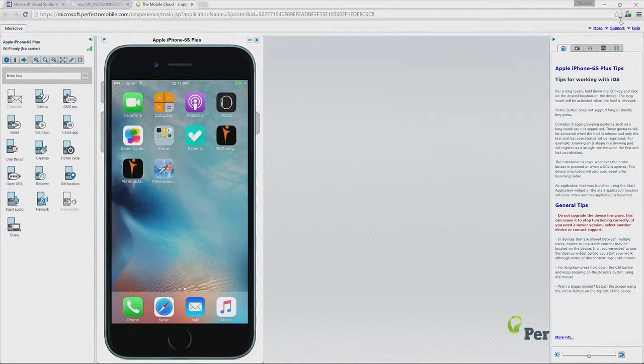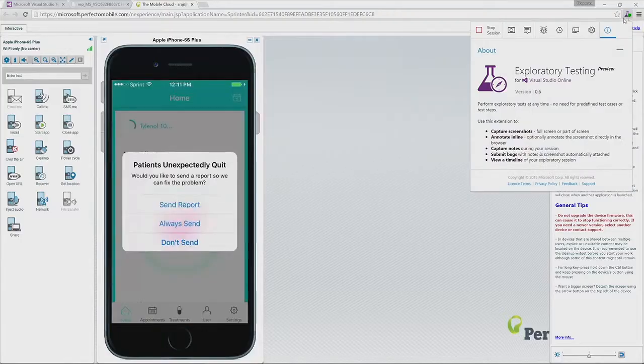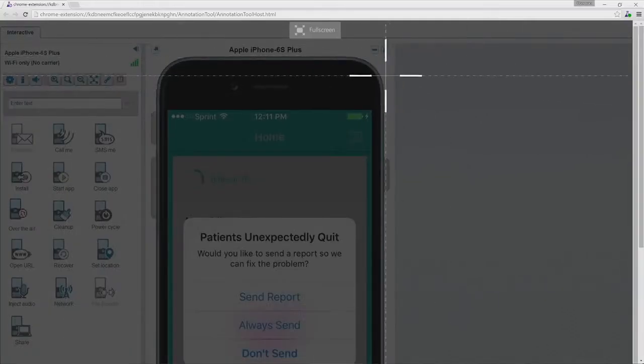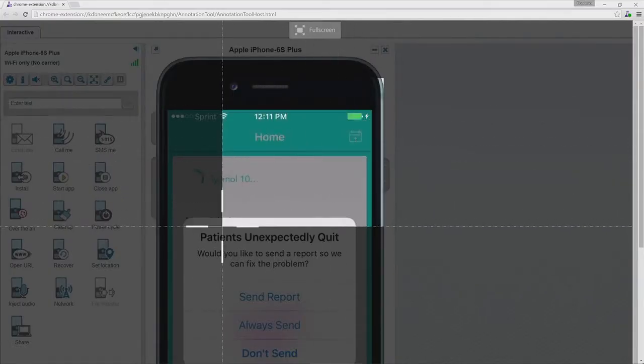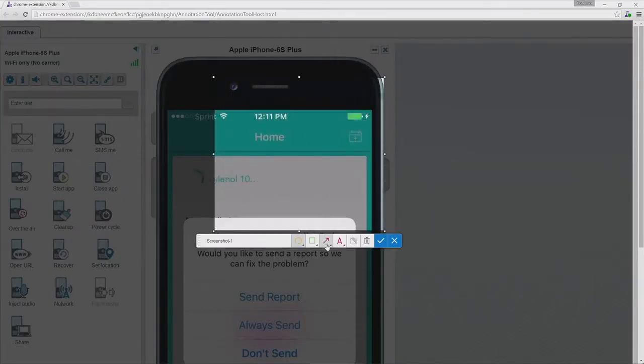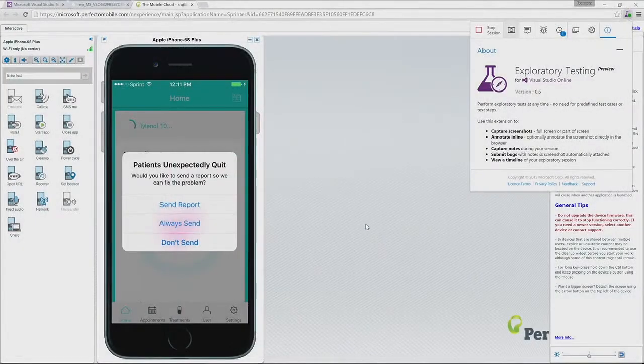And while that's loading back up, I'm going to go back to our exploratory testing here, and I'm going to use our screen capture feature. What this feature allows me to do is capture a portion of the screen. Not only can I capture it, but I can annotate this information with an arrow saying this is where I clicked, and even give a little bit of text context saying that the cow crashes the app. Now I can go ahead and store this, and I can continue exploring my application should I want to.